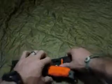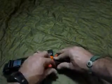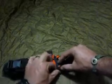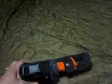And then on this side, it's got another flap that opens up and goes over the knife handle, over the choil. I'm sorry, not the choil, the pommel. And you put that 550 cord back in there. Now, the piece of 550 cord it actually came with was longer than this one, but it was a little too long for what I wanted it for, so I took it off and put this one on. But anyway, you put that on there, buckle it all up like that, and that technically makes it what they call jumpable, so you could actually jump out of an airplane with this strapped to you and it's not going to go anywhere.